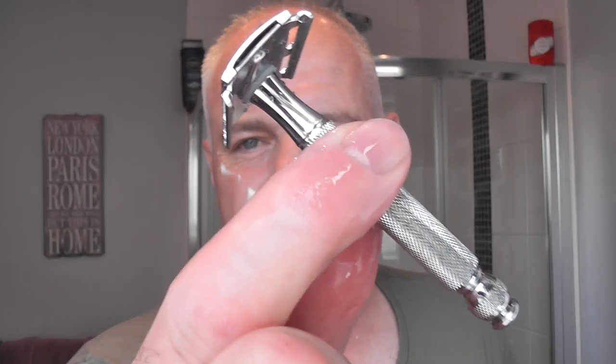I like the finish on it - very good. Nice and smooth. If you're in the market looking for a vintage razor - this soap's not too bad, it's dissipating a little bit on my neck. First time using it, not really sure how it will perform. It feels slick. If you're in the market for a vintage razor, like a vintage Gillette, but you're maybe having a job finding one in good condition - there's your solution right there.